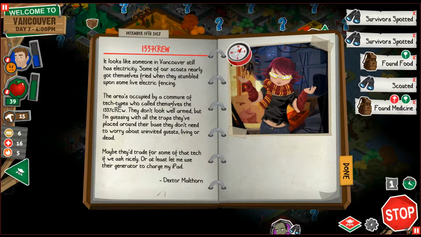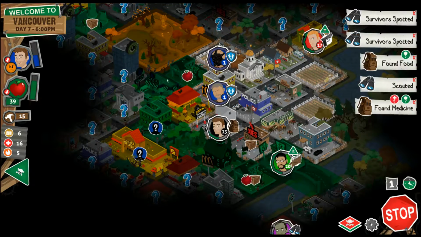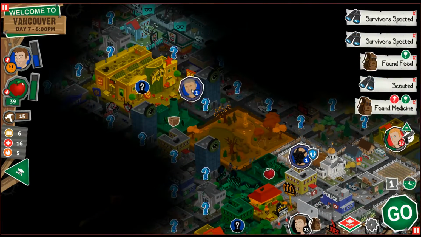All right, I want to take a peek deep. Leak Crew. Looks like someone in Vancouver still has electricity. Some of our scouts nearly got themselves fried when they stumbled upon some live electric fencing. The area is occupied by a commune of tech types who call themselves the Leak Crew. They don't look well armed, but I'm guessing with all the traps they've placed around their base, they don't need to worry about uninvited guests, living or dead. Maybe they'd trade for some of that tech if we ask nicely, or at least let me use the generator to charge my iPad. I don't have an iPad. Ain't doing iPad.